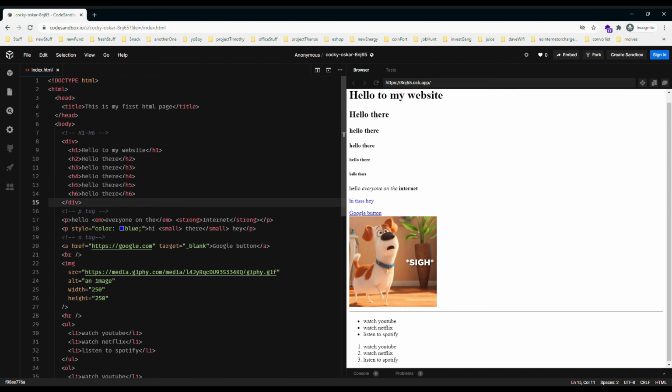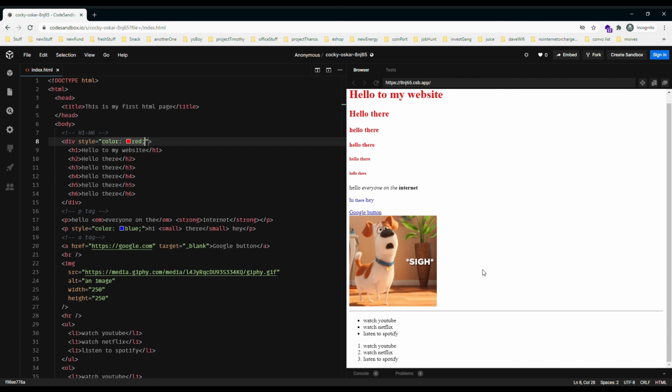An example here is, since everything in my h1 to h6 is inside my div tag, I could come here and style everything. I just give the style of color red and save it. I've noticed everything inside this div tag is red, but everything else is normal.